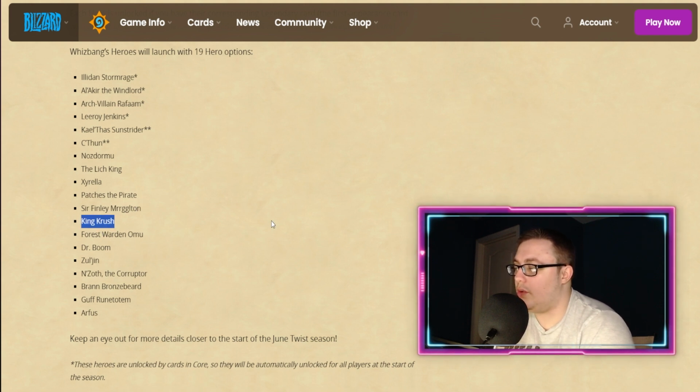King Krush, which most people should be able to have, where he was in the core set for a long time until he just got rotated out for King Plush to be made in the Whizbang's Workshop. Forest Warden Omu, which was the one from Spellburst? I believe that was Scholomance Academy? Yeah, that was Scholomance, not Stormwind or anything.